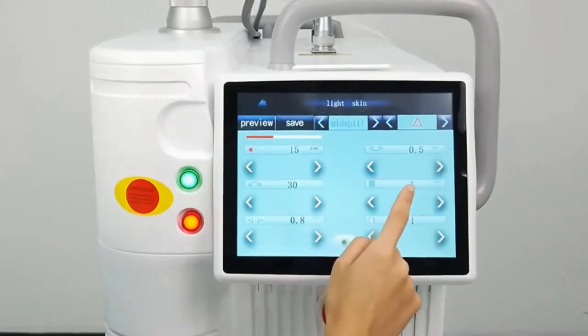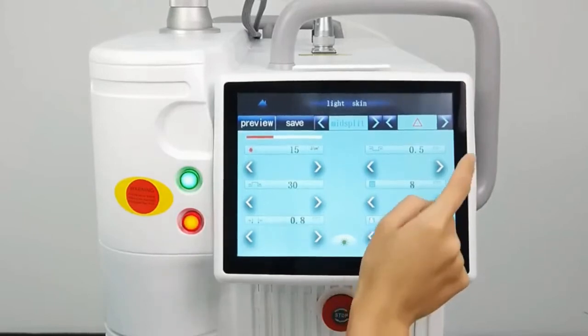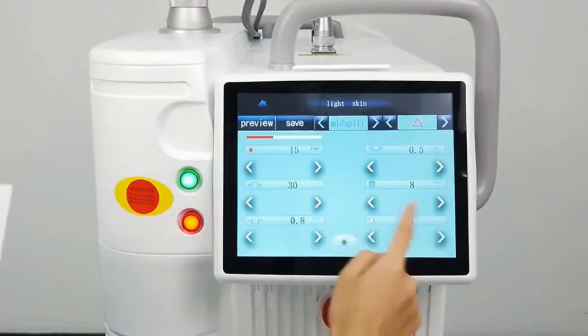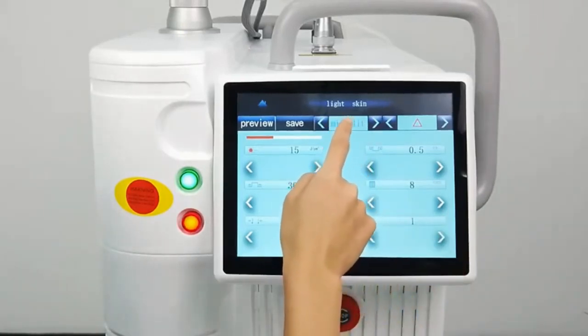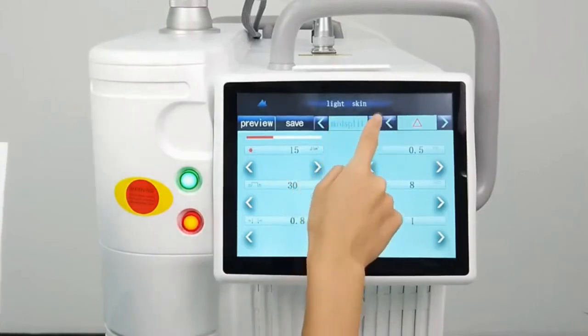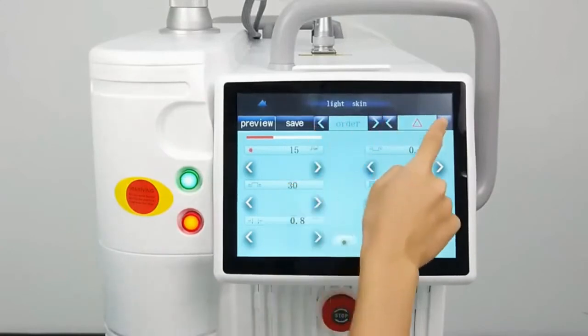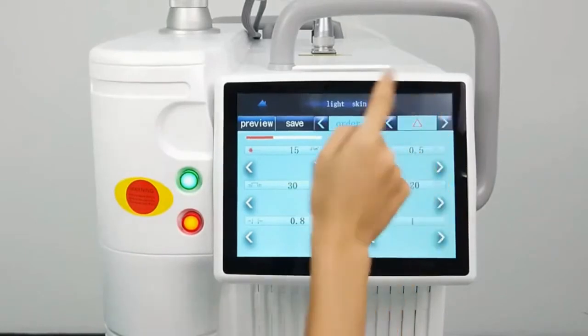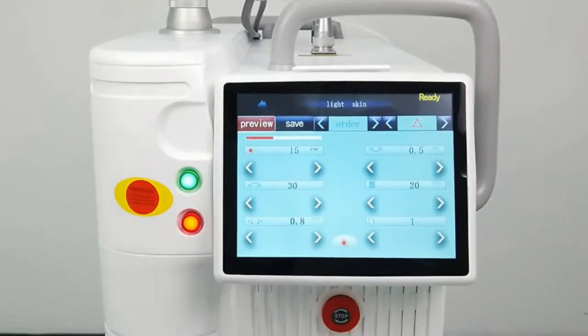This is the area of the starting point. You can set it to 8, and this is the set. Here is the order of points. It has the remote, mid, three, disorder, and order. And here is the shape of shooting. You can choose the shape and click here. Step on the pedal, start working.